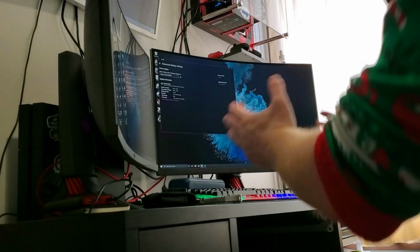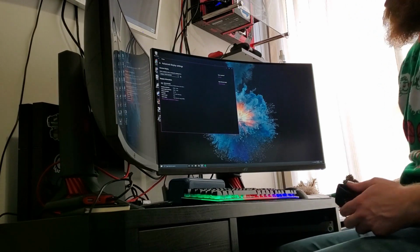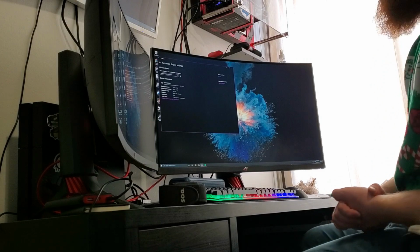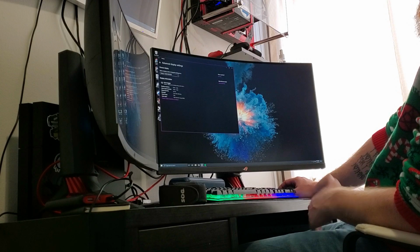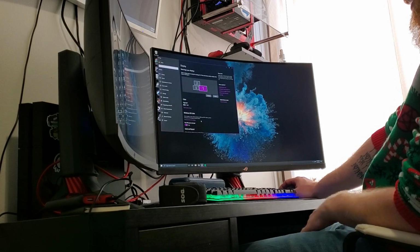Right. So I got it set up. It's working. I'll take some screenshots or try to figure out how to capture that. But you can see here, 2560 by 1440. Refresh rate says 143 hertz. Don't know why the adapter says 144. I don't know if that's just a thing. Color space, HDR, color format, RGB. I don't know what those mean, but everything's looking pretty good.